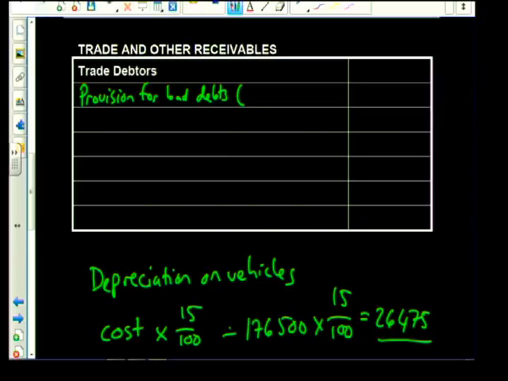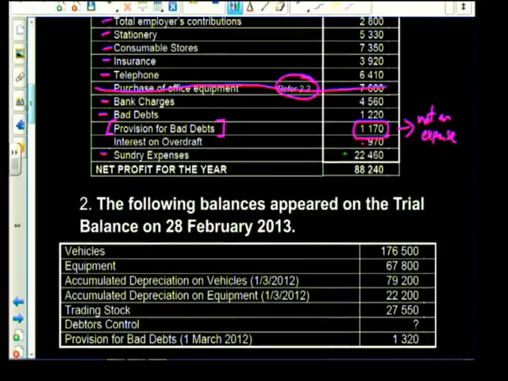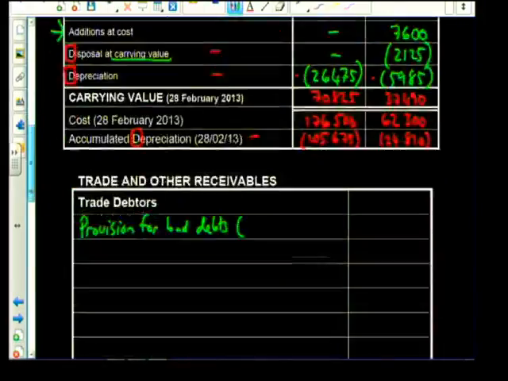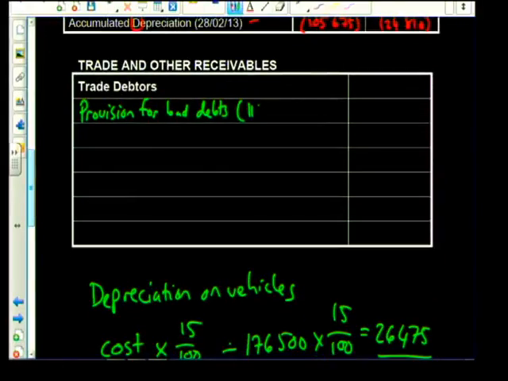So what our inexperienced bookkeeper did is she recorded this figure of provision for bad debts of 1,170. I asked you earlier to think about where we have to record it. I hope you got the answer that it has to go in note 5 because it is not an expense. So this figure of 1,170 we need to put in note 5, and it needs to appear here in brackets. We're going to adjust it later on, but please remember that the provision for bad debts has to be shown in brackets because it's going to get subtracted from our trade debtors to get the figure that we call net debtors.